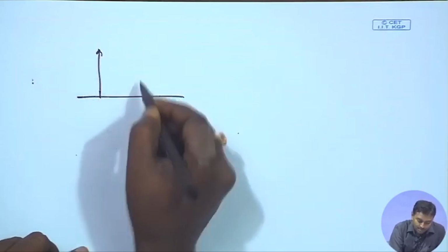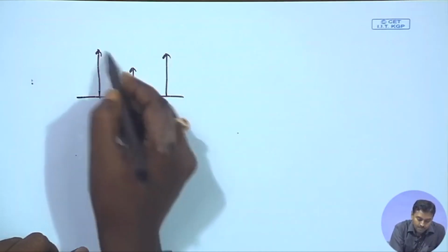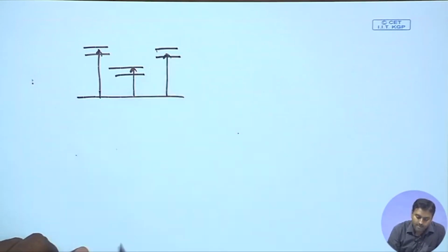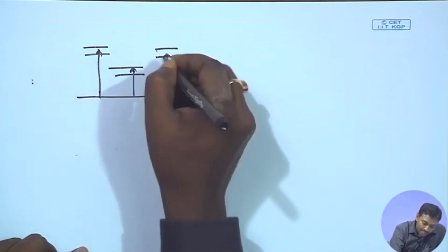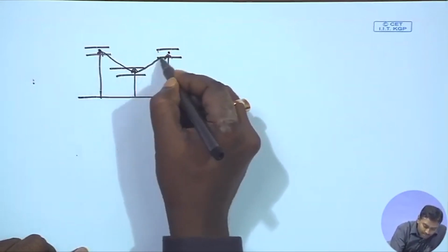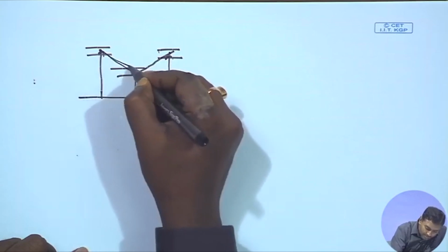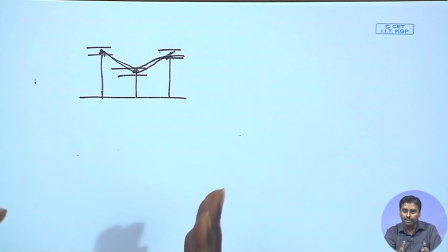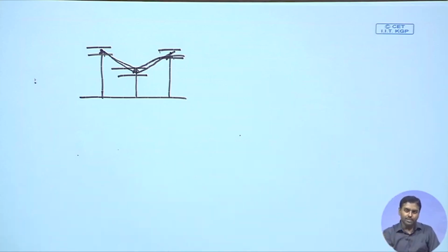Suppose my message signal samples are like this, and then I encoded them with binary. Anything that falls under this range, I represent with the middle value, and then I join the middle values, whereas actually it should be these tips which should be joined. So, there will be a little bit of error due to this quantization. This is called quantization error. Whenever we digitize a signal, we will always have a quantization error.